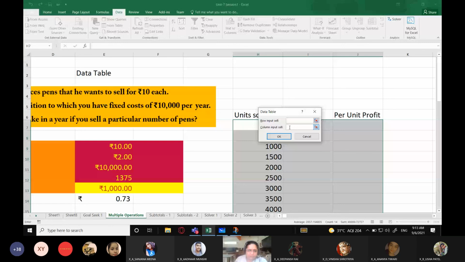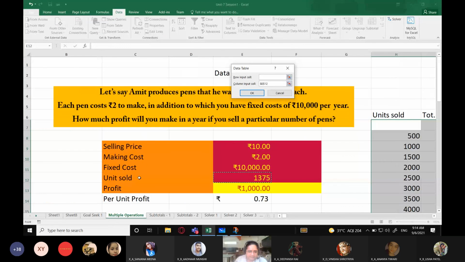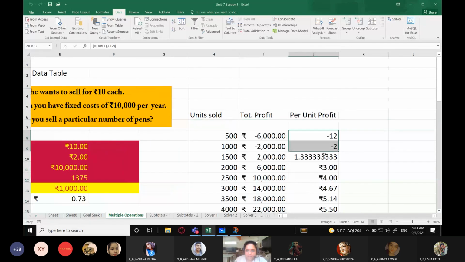Hence, in column input cell, I am going to enter the address of the cell which has been used for calculation of this, that is for this formula, right? So I'm going to use this because this is the cell which contains units sold, and I'm entering that in column input cell. Click on OK, and you will be able to see I'm getting the per unit profit also.